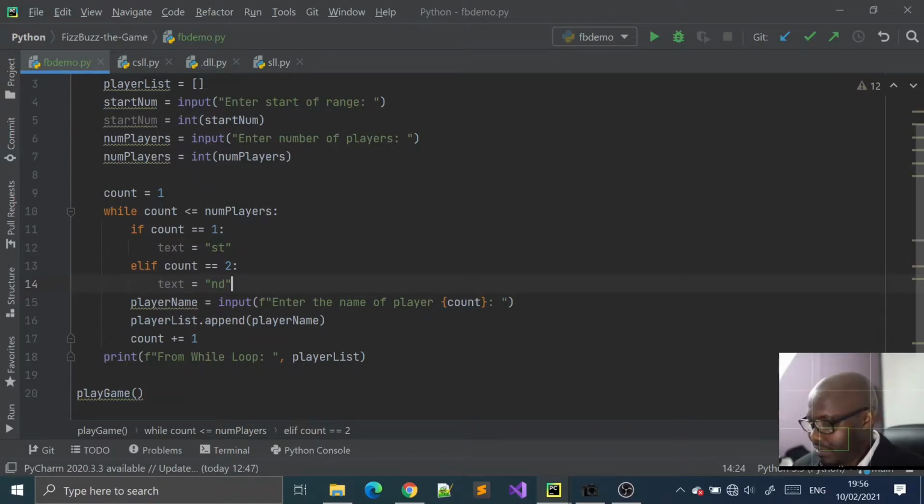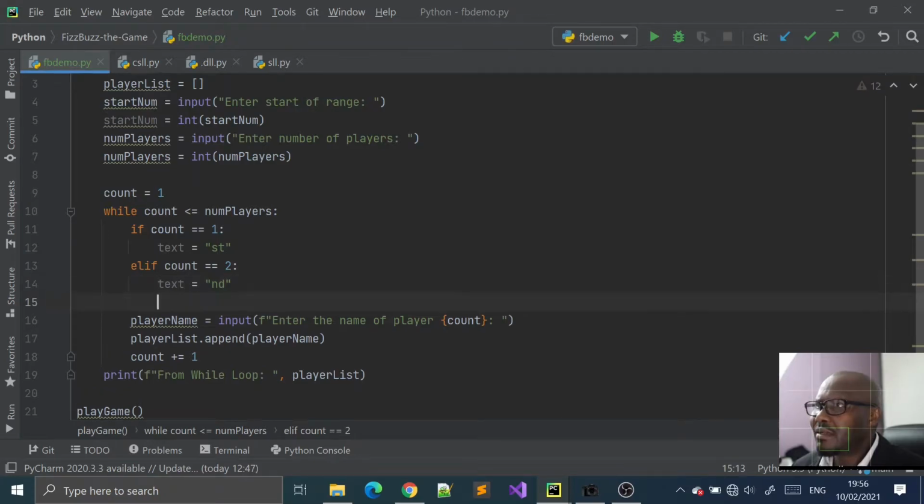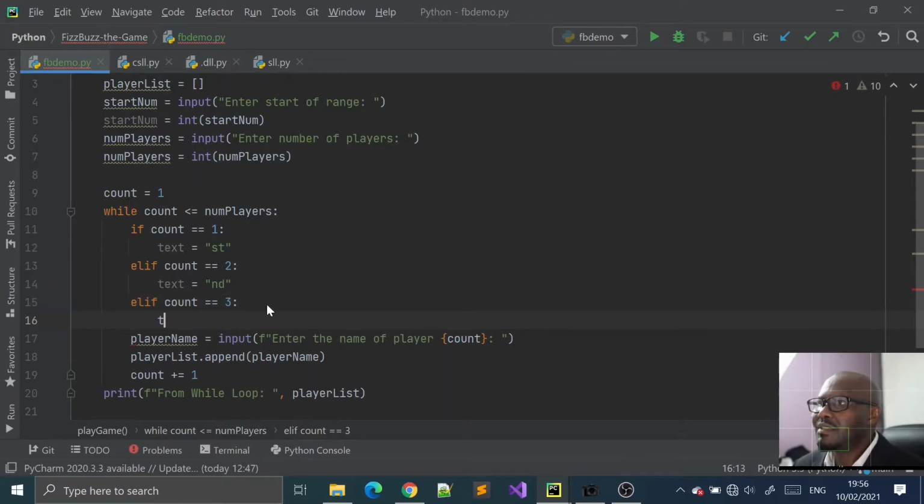So let's say again, elif count is equal to 3. Remember this comparison operator, okay? So it's equal to 3. Text is equal to third, so 3 and RD at the end.